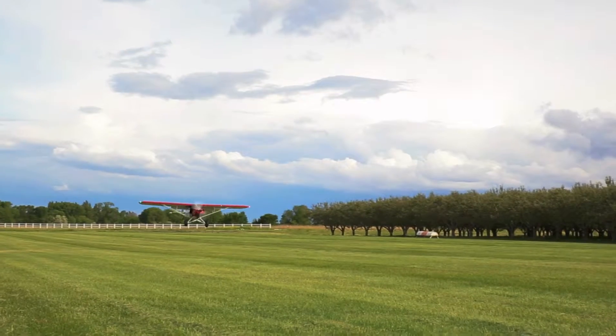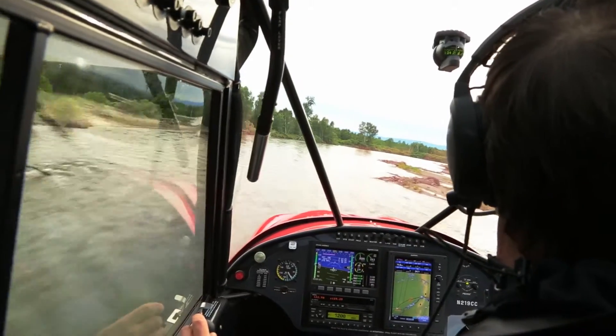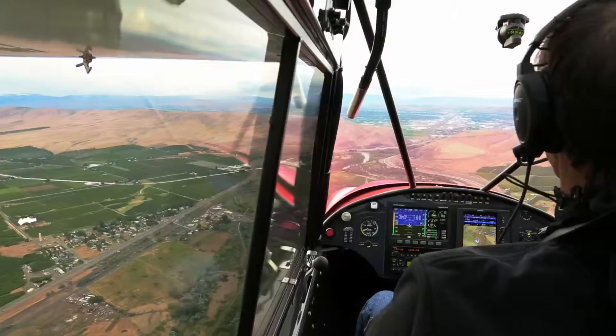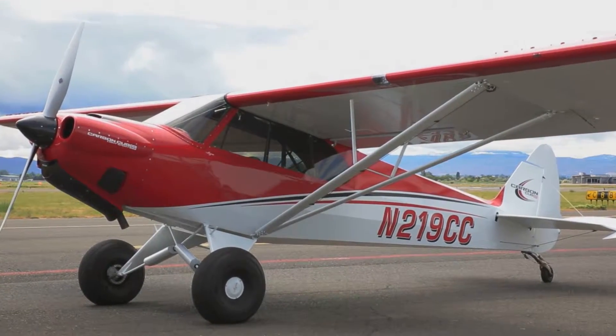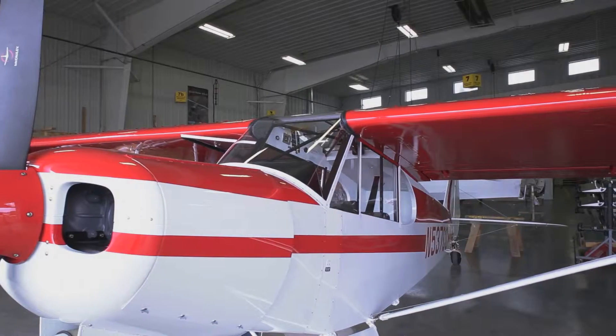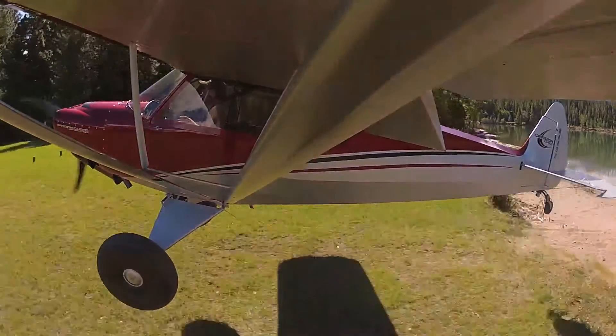It's really getting back to the basics of flying. It's being a part of the airplane — being able to feel the airplane as an extension of you, as opposed to operating a machine. When a customer comes in to pick up his aircraft, we're really proud of it. When he gets to see it for the first time, run his hand over the paint, look at the panel and the detail of finish, he's excited. When he's excited, we're excited. One of the best compliments customers give us is that they think the airplane is worth every penny they paid for it.